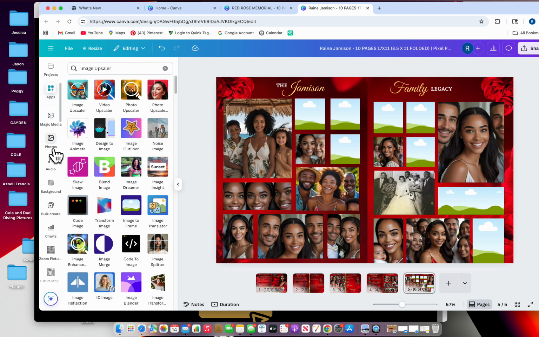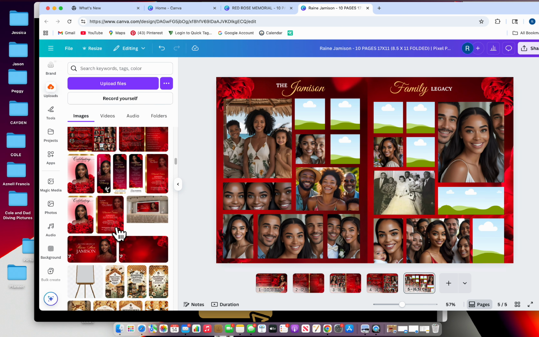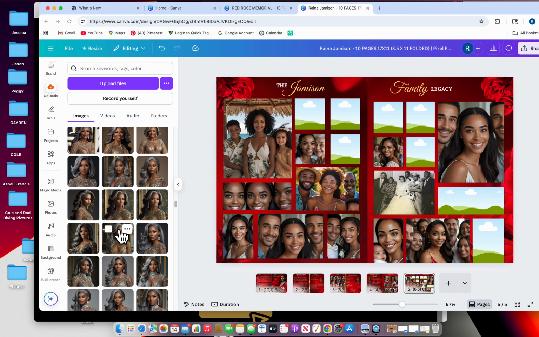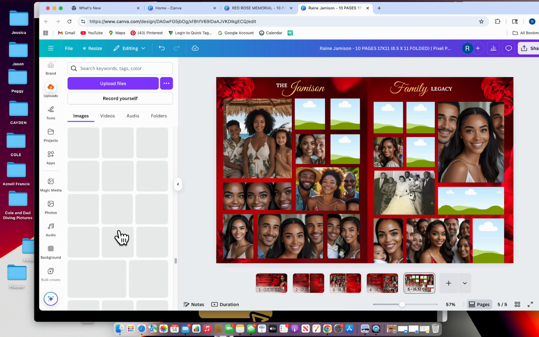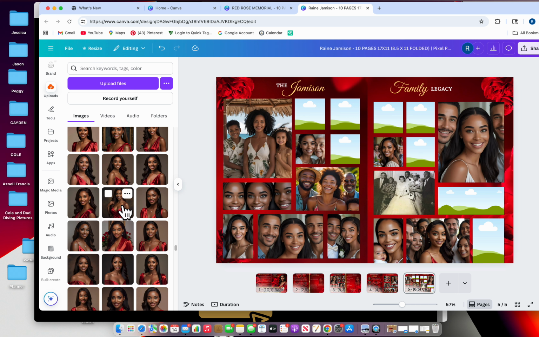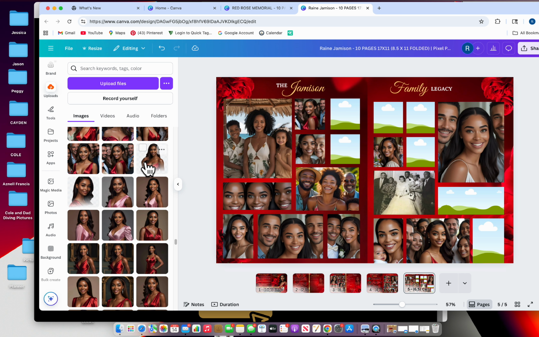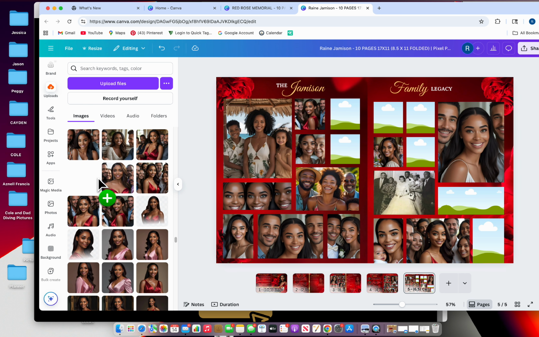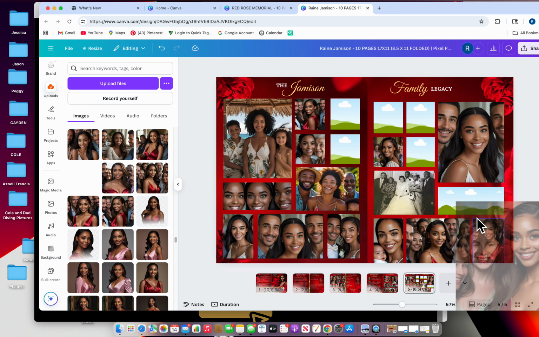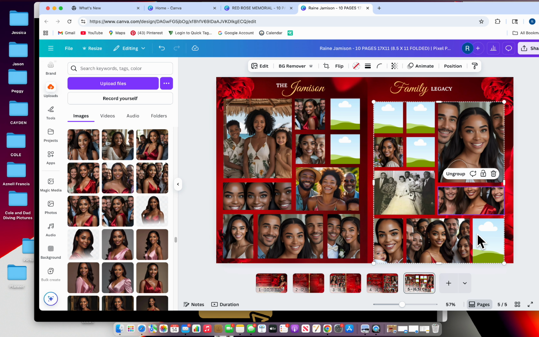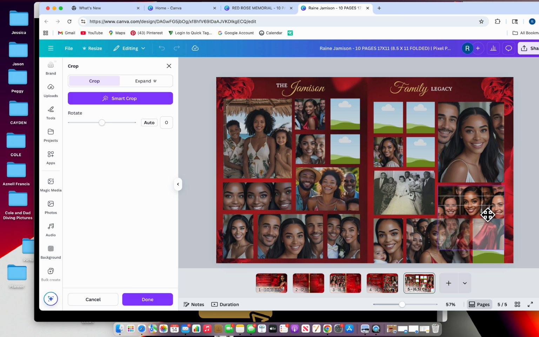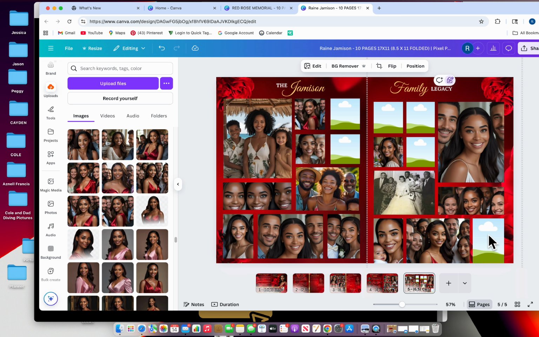So now back to uploads. We're going to go back to uploads, and I'm going to finish adding the loved ones to the program. So let's get these added quickly so you can see the complete outcome. And again, because they're out of scope, I'm going to go ahead and use the crop function and bring them into view there. And then X out of there. And so now we've got a better picture there.